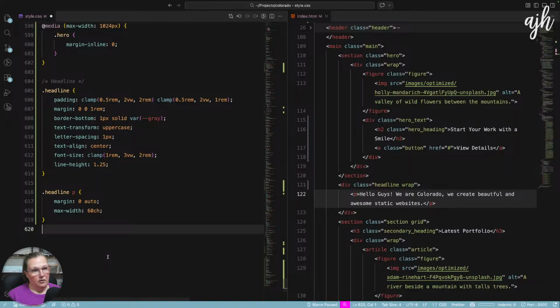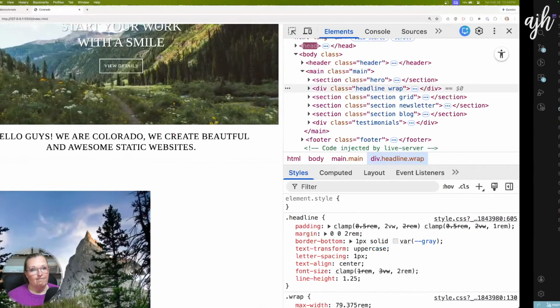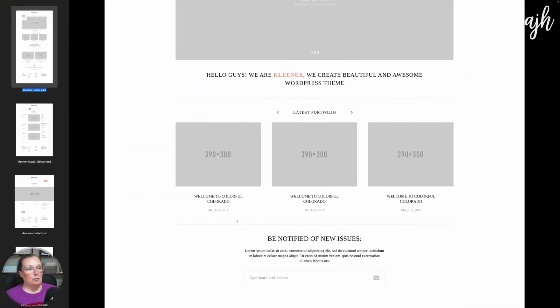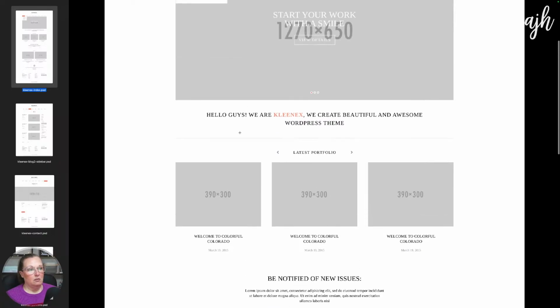So let's just check and see if this would work on desktop before we adjust it. There's a lot more space. There's a lot more space here.